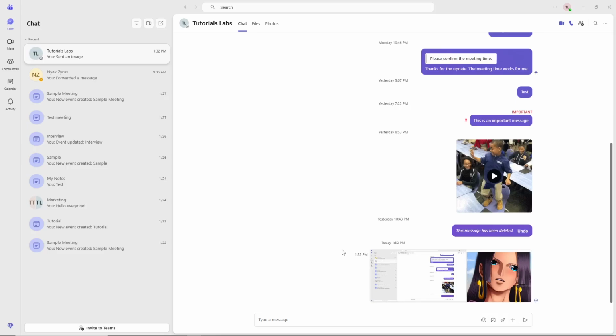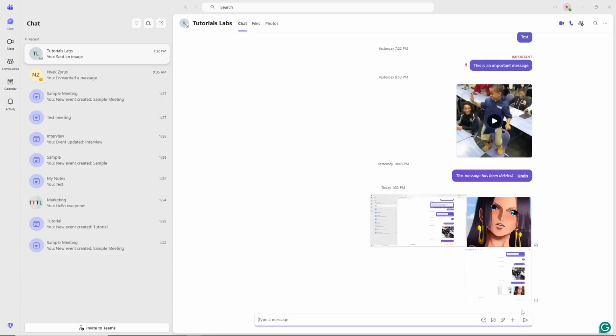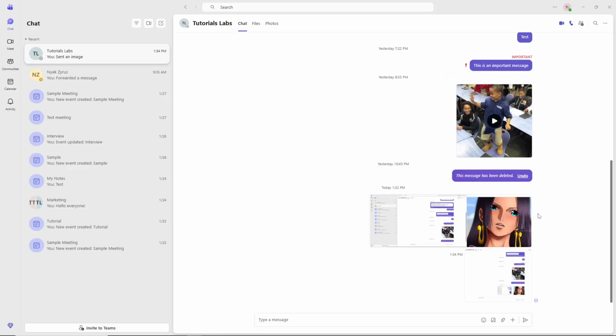After you've selected and captured the area, the screenshot is automatically copied to your clipboard. Just like with the first method, you can paste it by pressing Ctrl+V on your keyboard. This will insert the screenshot into whatever application or document you're currently working in. Both methods are incredibly simple and effective. And now you have the tools to capture exactly what you need from your Microsoft Teams meetings and chats.